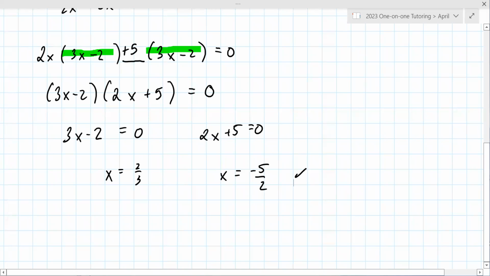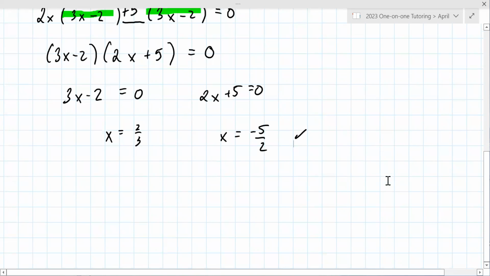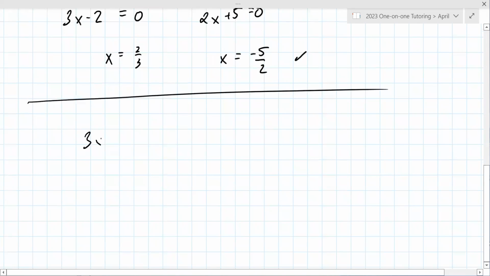All right. You got another one lined up, or you got that down? Okay. 3x squared plus 14x equals -8. Like this? Yep. So just like the previous problem, we have to move this minus 8 over. You're going to add 8 to both sides. 3x squared plus 14x plus 8 equals 0.